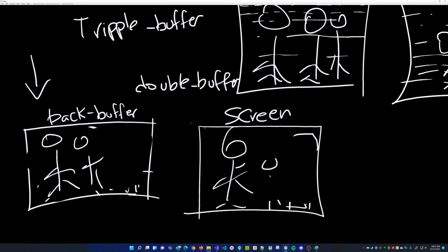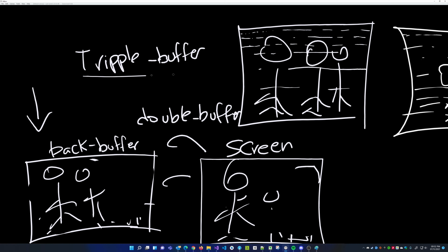Essentially, the idea is we don't want to draw directly on the screen. We want to draw it in an area where the player cannot see, which we call the back buffer. When we're done, we copy the back buffer to the screen, and then we start drawing the next frame. When we're done, we copy the data again to the screen, and we render our third frame, and so on and so forth. So all of our frames are rendered first on the back buffer, then they're copied onto the screen. And this will reduce the issue of tearing. It will not eliminate it completely, but it will reduce it. It'll be much, much better.